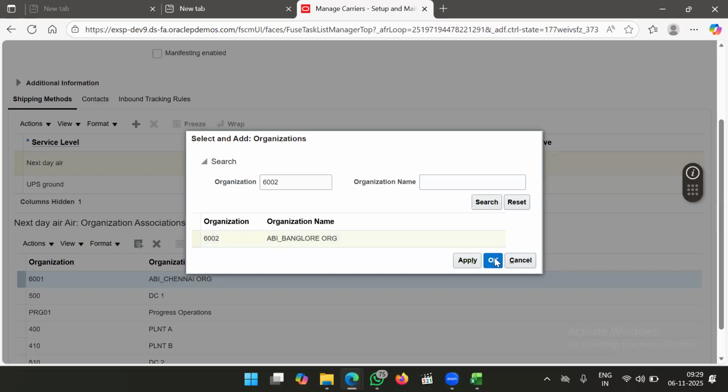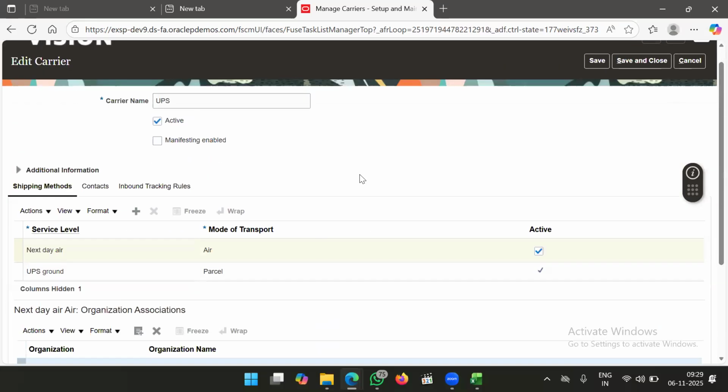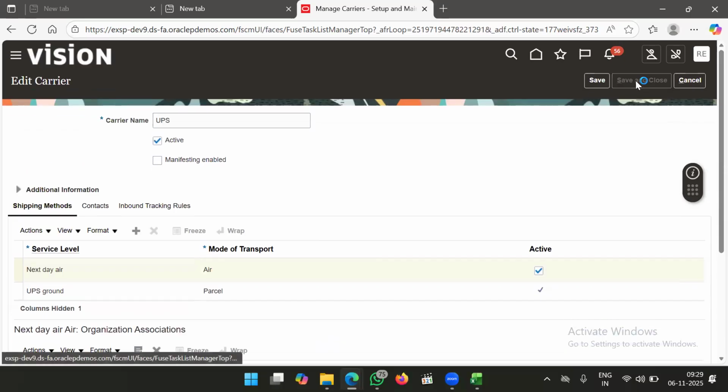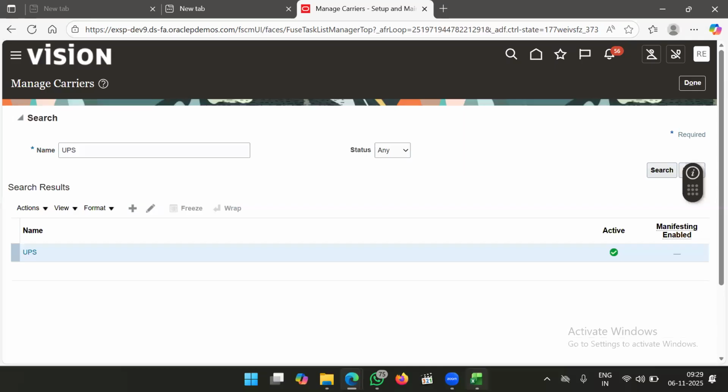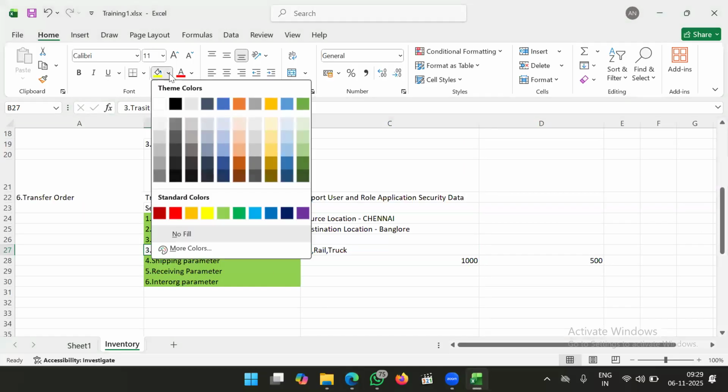We have to assign these two orgs to this carrier association. That's it. So this also we have completed.